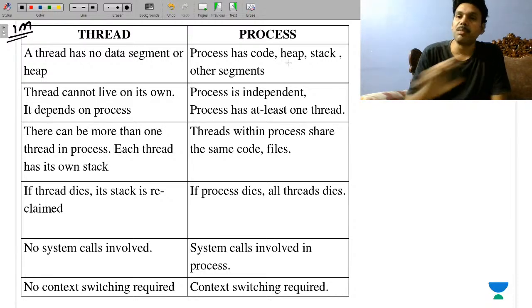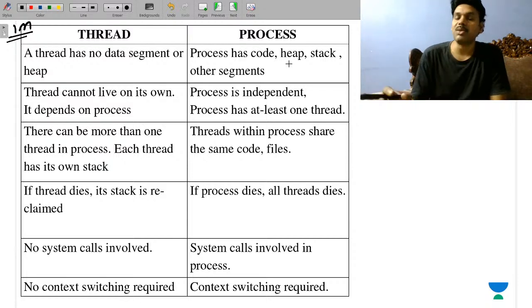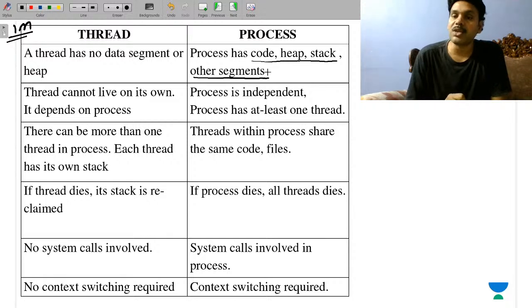If any thread issues a blocking system call, then all the threads are going to be blocked, but the process is not going to be blocked. So these are the important differences between your process and threads, as a thread is dependent on your process. So what is the first important point? Every process has got all the things. What are those? Code, data, files, heap, stack, registers required, and every process executes on its own address space. But threads are going to be executed on the parent's address space only, because the address space is also going to be shared here.